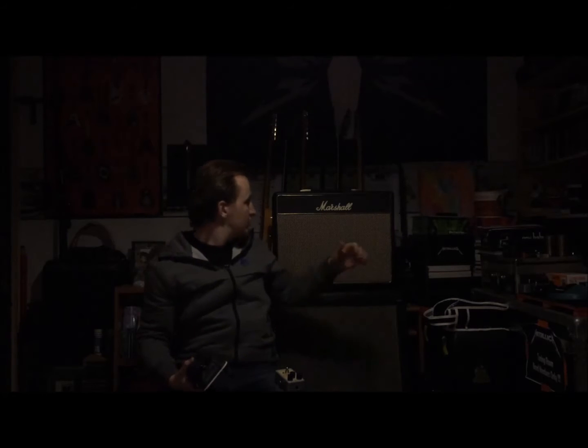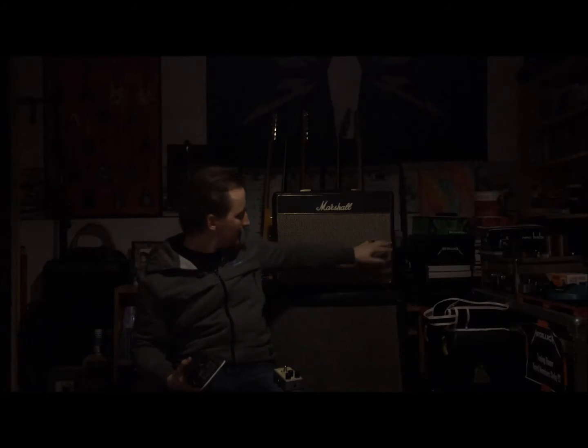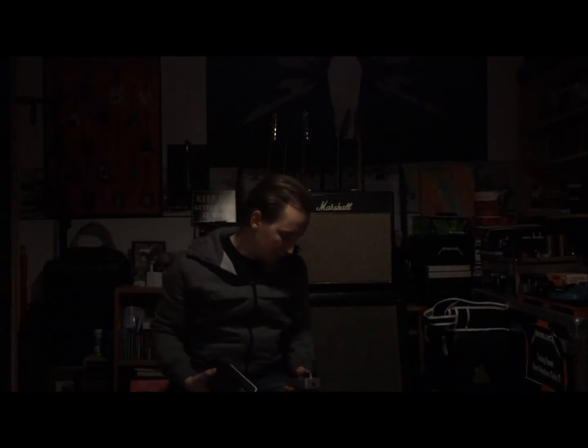So I'm gonna be demoing this into my Marshall Class 5, little plexi actually, it's very, very awesome, into this cabinet with Eminence 12-inch speakers, and we're gonna get some overdrive from the amp, but I also want to boost a little bit with this guy, the Electro-Harmonix Soul Food, which is a clone of the Klon KTR, and it's really transparent and really good sounding for a very cheap price.